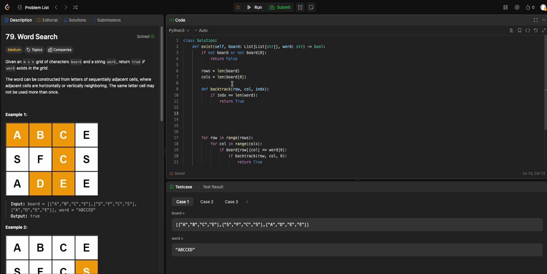Now every row and column must be within the bounds of the grid. So if that is not the case, the row should be less than rows, but also greater than or equal to 0, and the same for columns.